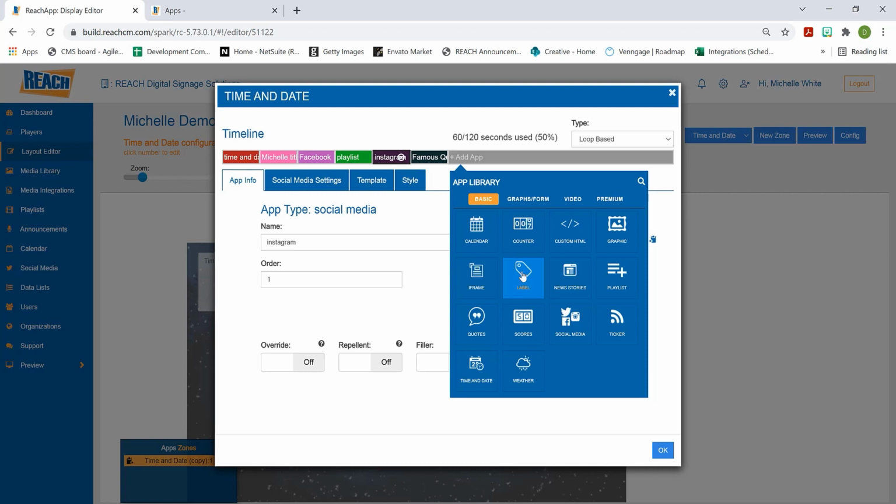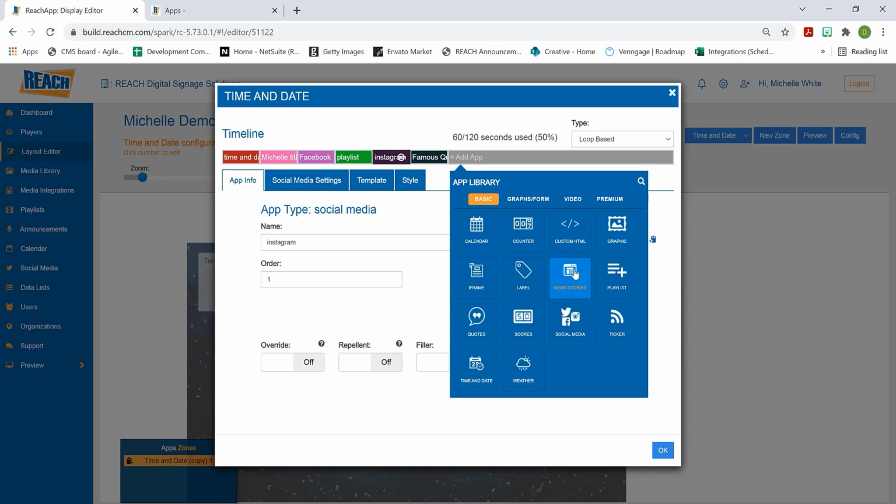So on your layout, maybe you have the schedule, and then on top you want to say, upcoming events for today. That would be why you would use a label. News stories, that's content information, right? So content information like news, like CNN, Fox News, trying to think of the New York Times, right? Or even ESPN. There are some other ones in there. This would just be news content that can cycle through, and it automatically updates too.